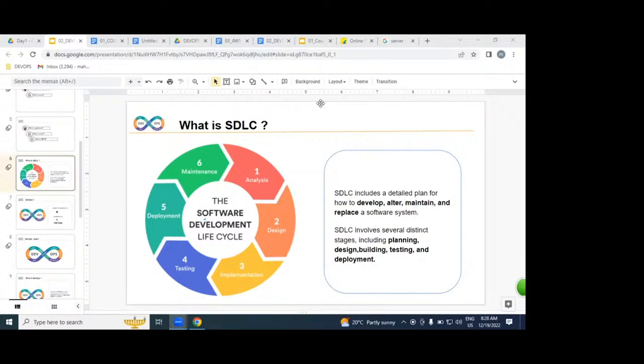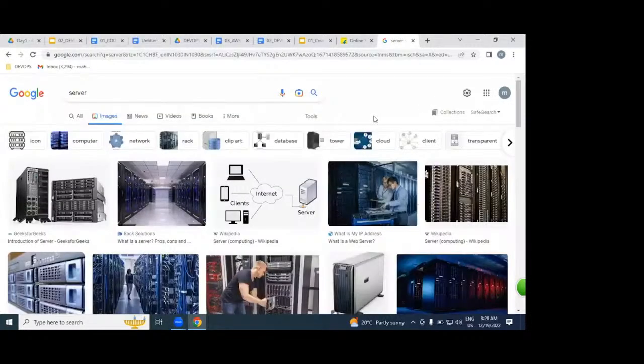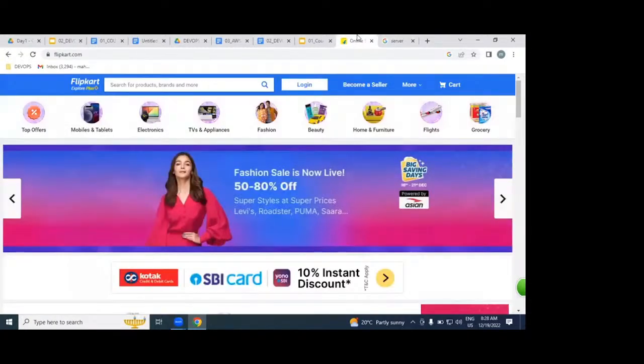What is SDLC, guys? SDLC stands for software development lifecycle. By following the SDLC process, by the end of this SDLC, we are able to produce a software. The software is placed on server side, and then we access it as an application.